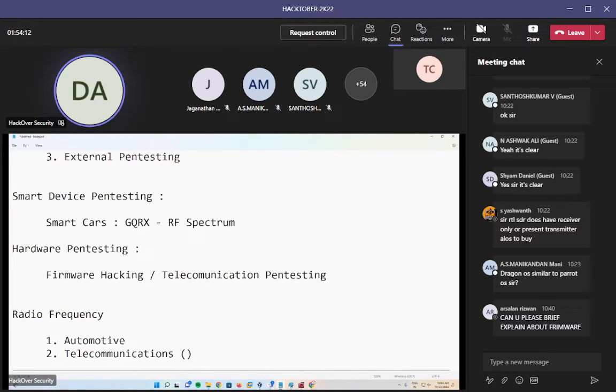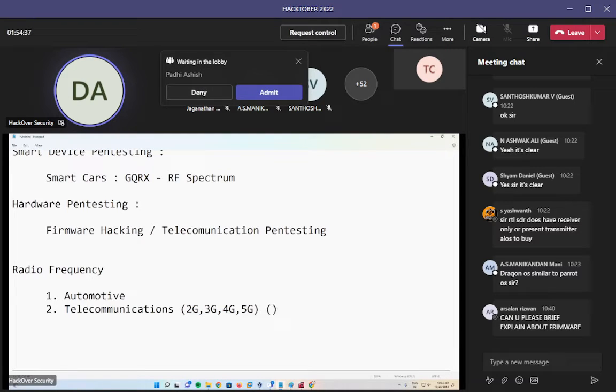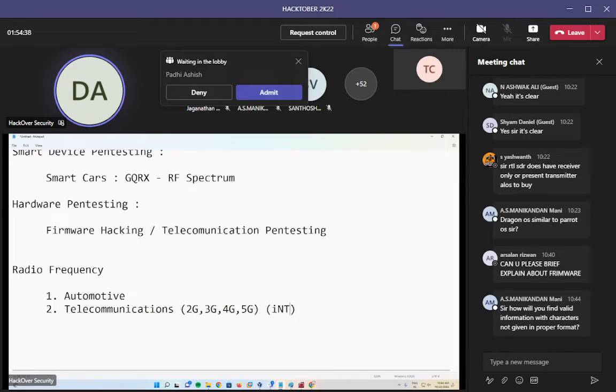Okay, what is telecommunication? That is 2G, 3G, 4G, and nowadays we have 5G. Until 4G, it is proven that it can be hacked and we can intercept the calls, such things. Okay, we can intercept the data.